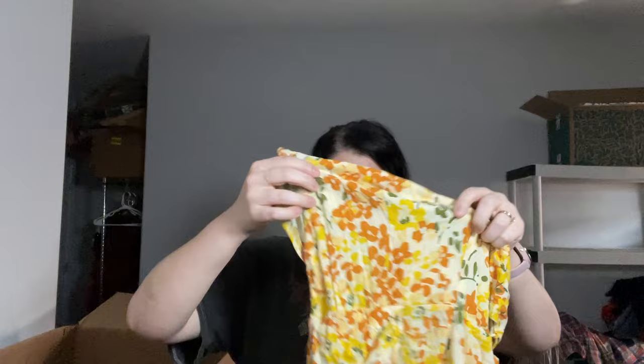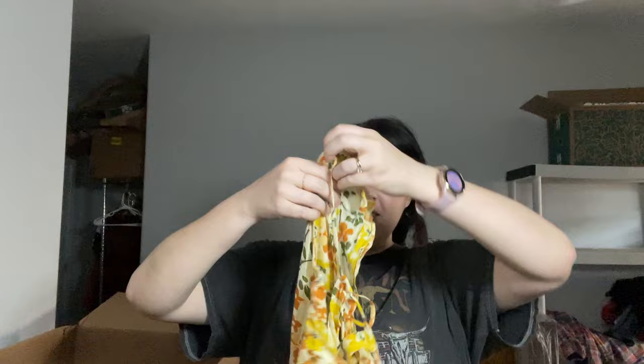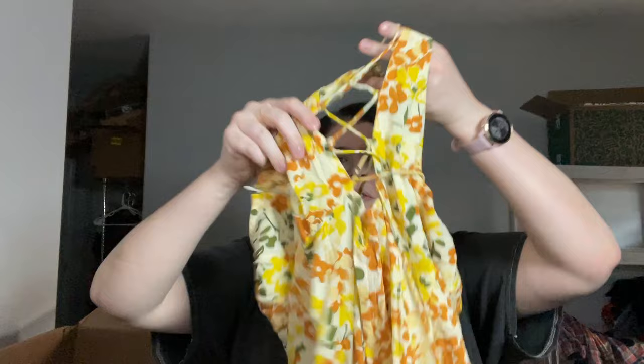Very lattice like. I don't know what the brand is yet. I don't even know how it goes. Okay, I feel like that's a side zipper. Okay, all right, we're getting there. Here we go. So this is what it looks like. Kind of this very 70s type of dress, very mini, with this lattice back. I'm not even showing you the lattice back. Sorry, I was too concerned with trying to find a brand.